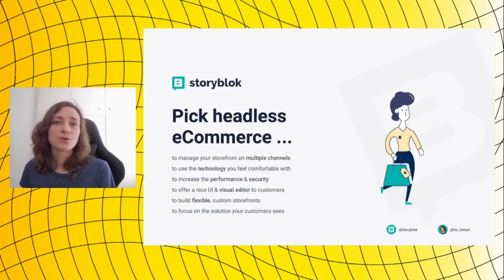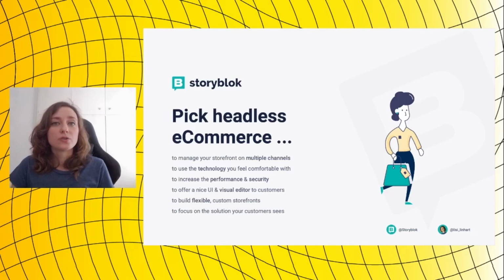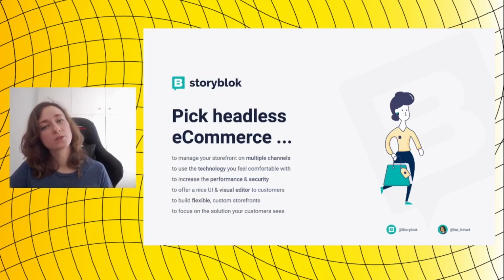So in the end, a headless e-commerce system might be the right choice for you if you want to manage your storefront on multiple channels. So maybe you not only want to serve a website, but you also have a mobile app, you have some email marketing, you have IoT things that need to consume this content.